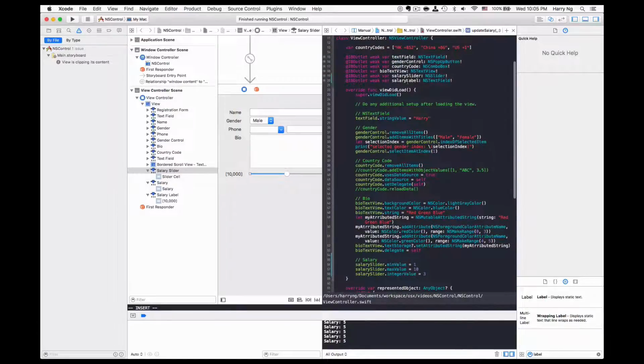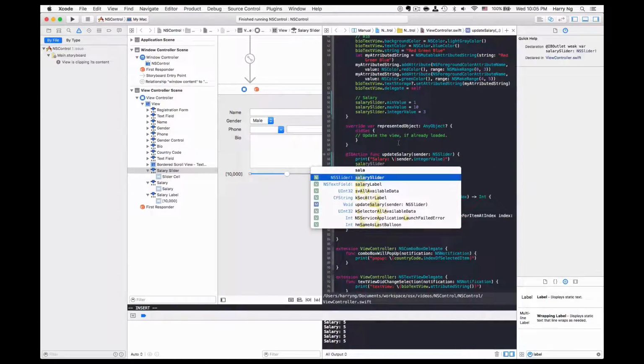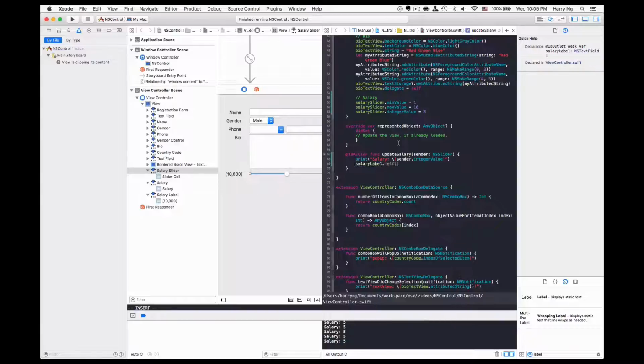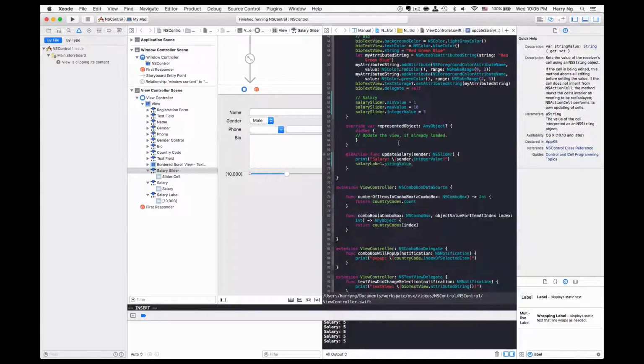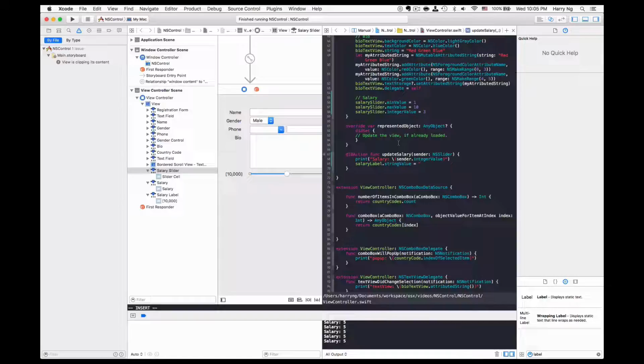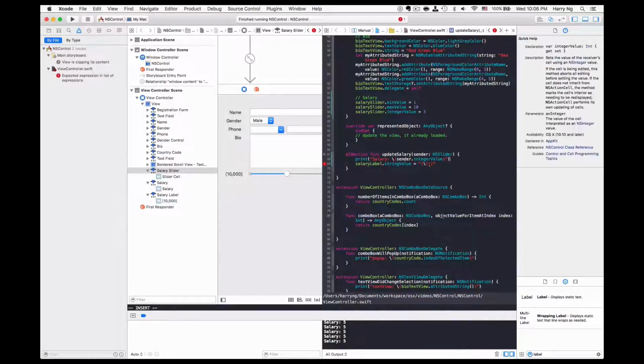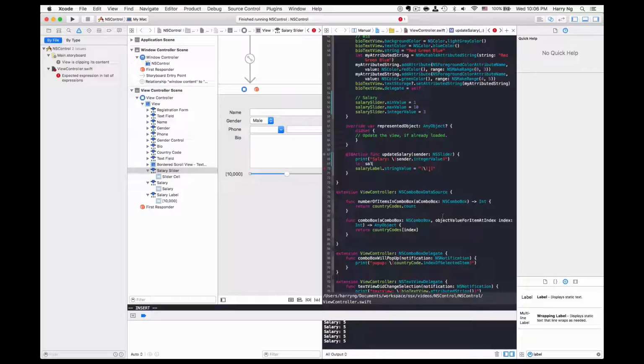We are now calling it salaryLabel, and then use stringValue to update. We are going to set it to a string, which looks like this, and then provide a variable within, which will be calculated based on sender.integerValue times 10,000.